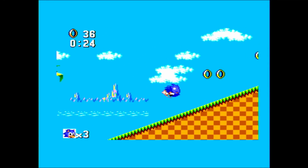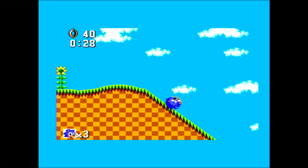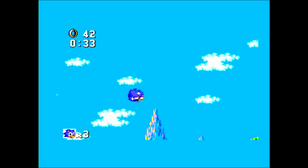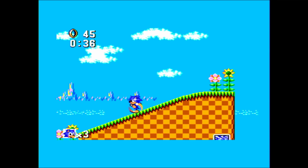Now I am going to point out at the start of this video, this is the PAL version, the 50Hz version, because this is the version I played growing up. And I actually believe it's suited to playing at this speed. I think the music is slightly too quick, in all fairness, if you're playing it at 60Hz. This is just my opinion though, it doesn't make too much of a difference to the game.